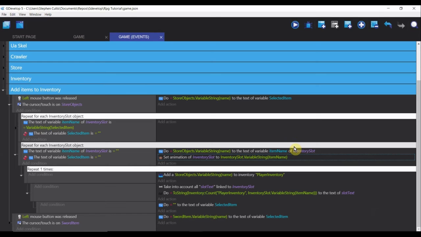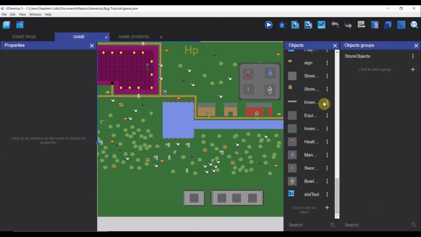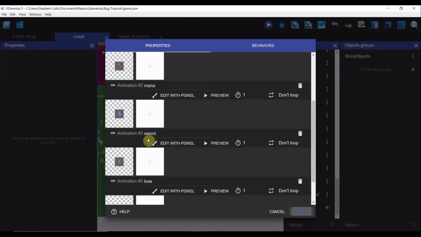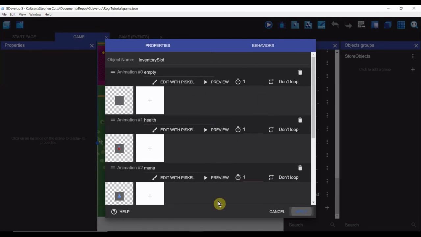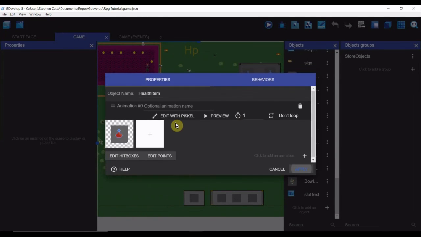So if you remember, we came over here to the inventory slot, edit object, and we set these animation names to things like health, mana, and sword, and we kept it simple. And so that matches this right here.